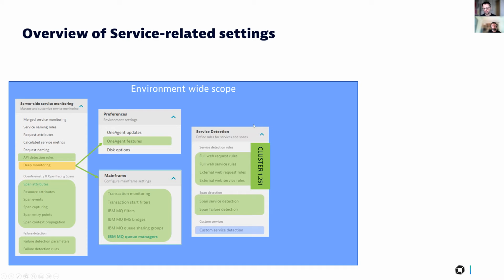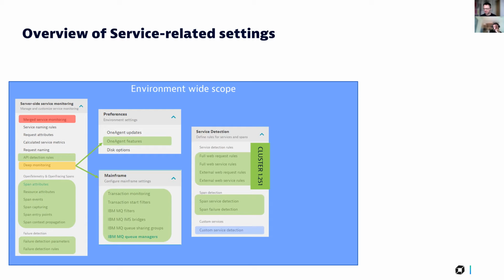Also, the service detection, this is a new section that is now in the global menu here. This was already available beforehand, but just for API. And now, through the new capabilities of this settings framework, we now have also a UI for that and an API that works in the same way here. So there is a new entry where you can define how your services should be detected, in a declarative way. And this is available. This was just migrated quite recently with cluster 251.